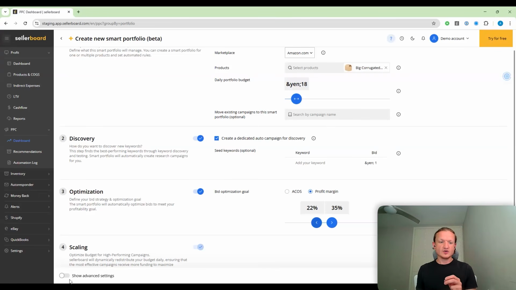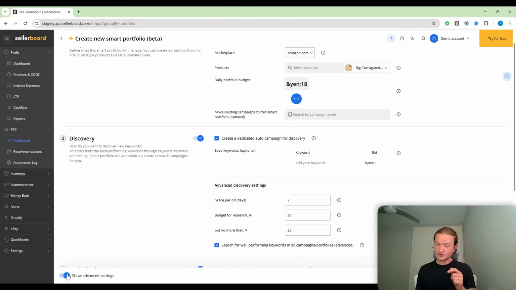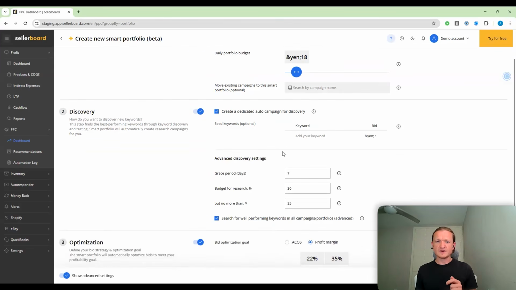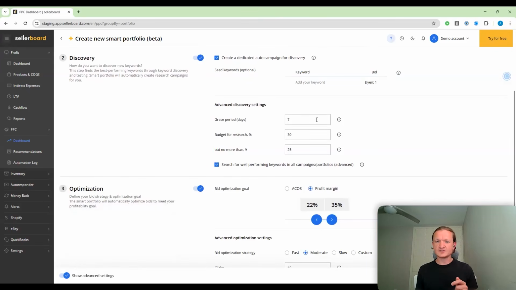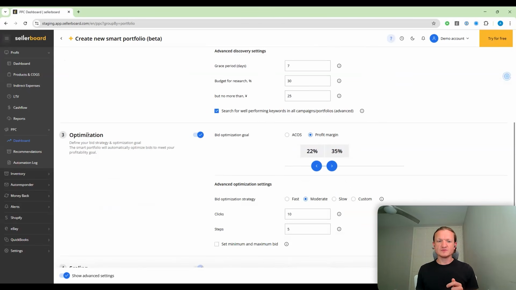By the way, you also have a switch over here at the bottom of the screen, which is called Show Advanced Settings. You can flip the switch and you'll have some more settings that you can introduce. So we are talking now about the optimization stage. Here you can go a little bit deeper into setting up and fine-tuning your optimization target, right?